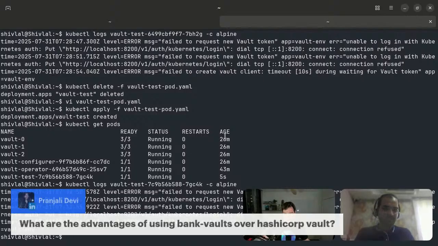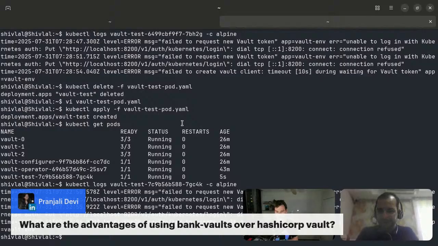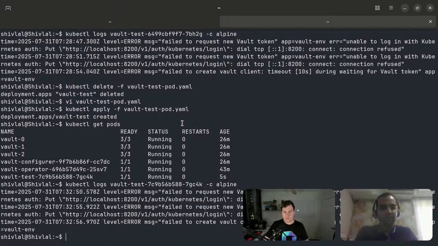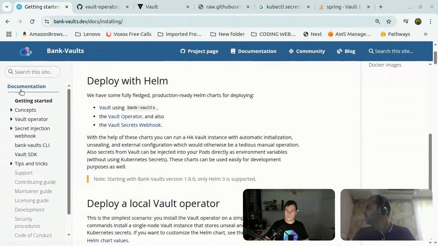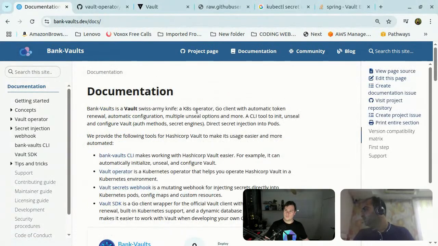Okay, let's see if I can show that on the screen. There we go. What are the advantages of using Bank Vaults over HashiCorp Vault, from Pranjali? So in the backend, it is directly using HashiCorp Vault. What Bank Vaults does is it makes the life cycle of managing HashiCorp Vault easier.